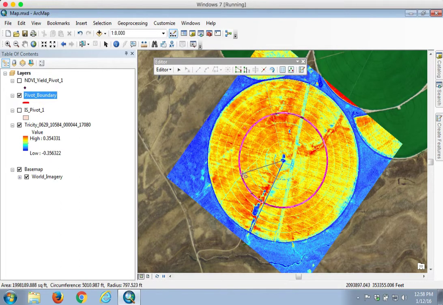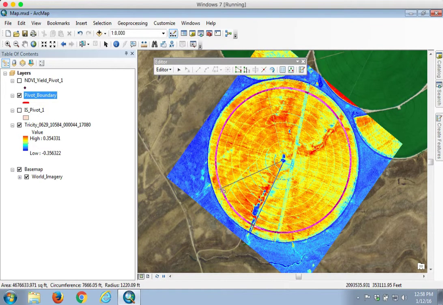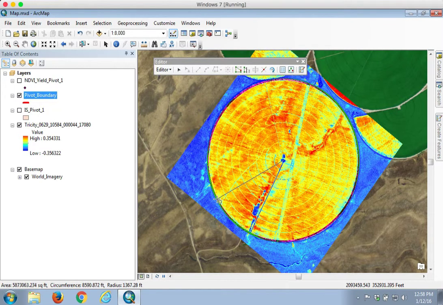You can see the symbology that it picked up from what I chose in the table of contents, and I can drag that circle out to about where I want to clip it, and then I double click the left mouse button. So one click on the left mouse button starts the activity, and then when I'm ready I can double click or hit F2 to stop the execution. And now I have a line feature within my pivot boundary feature class.